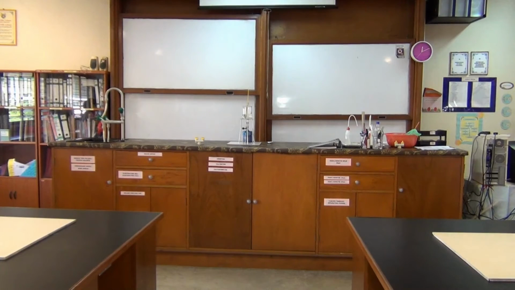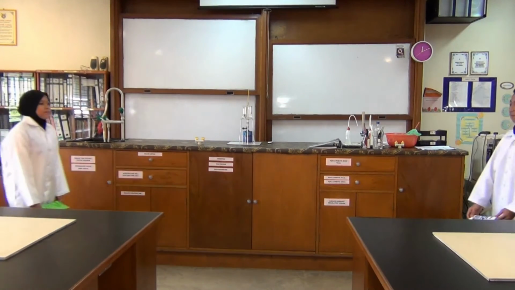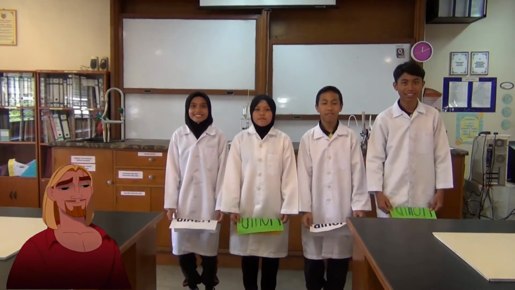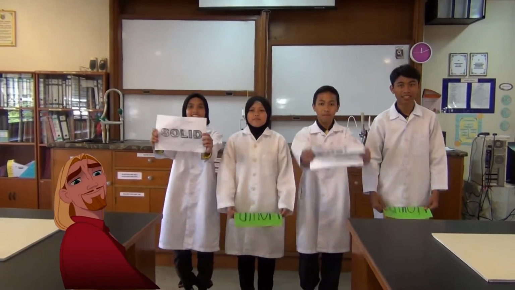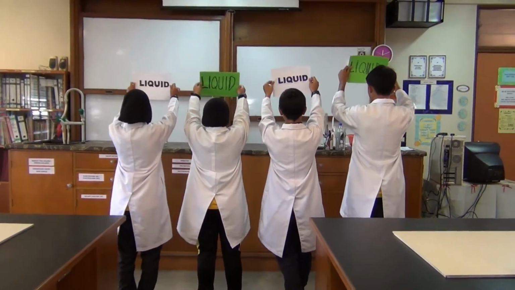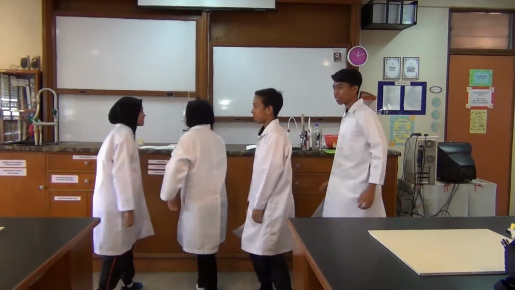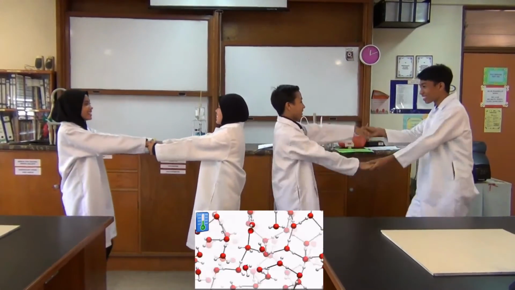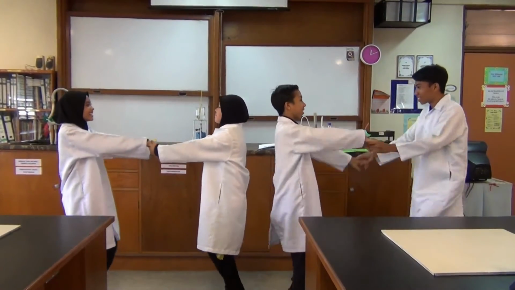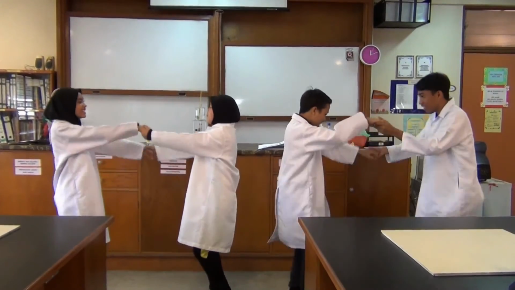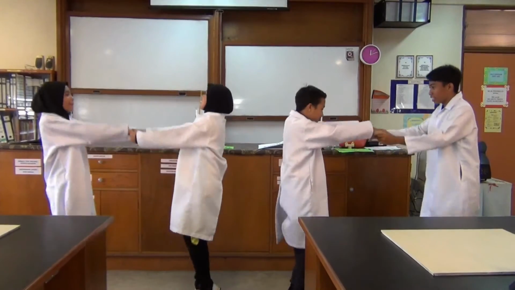Before we go further, let me tell you what melting point is. Melting point of a solid is defined as the temperature at which a solid completely changes into a liquid. Melting point of a solid indicates the strength of the force of attraction between the particles of the solid. On heating a solid, its molecules absorb energy in the form of heat, and the kinetic energy increases, allowing them to break free.